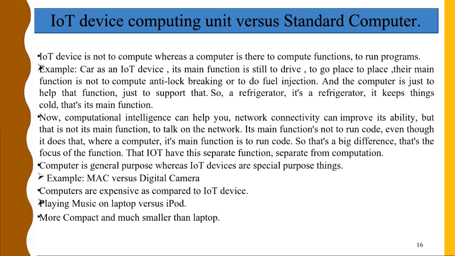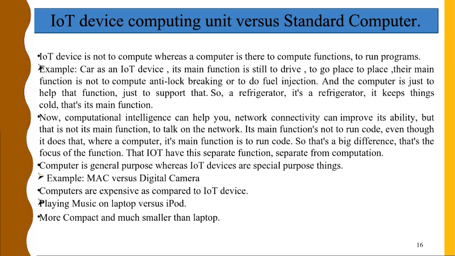Their main task is not to compute, whereas computers have their dedicated task, that is to compute, right? Second thing is the computational intelligence. The computational intelligence that is there in these IoT devices is not like that of a computer that can do multiple tasks. It can do only one. It is task specific. If it is processing one kind of data as per that code, we cannot do multitasking with it.